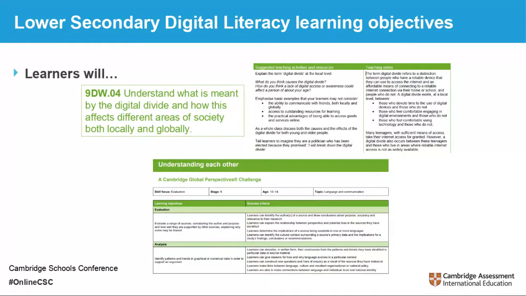This challenge falls under the language and communication topic, with the whole concept of understanding each other and what makes us different being a key factor in the digital divide, particularly when it's the digital divide at a local level. Also, in English as a second language, Stage 9 learners can practice their speaking and listening skills by conducting role plays where they understand the impact of the digital divide on particular individuals. Also, as digital literacy is an enabling curriculum, English or English as a second language learners could also practice using future tenses when describing either how they will use or the impact of digital technologies in the future.